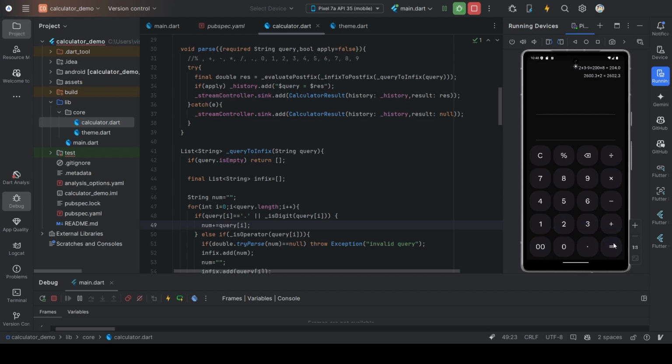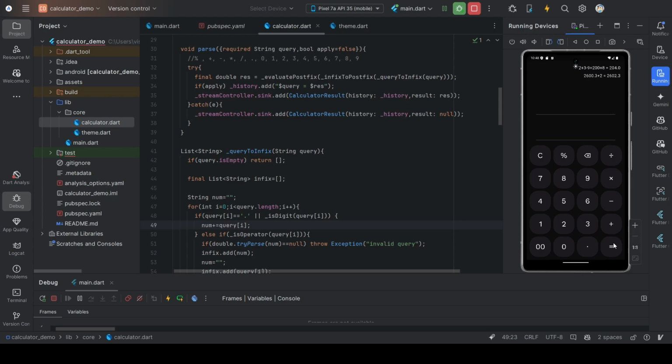One more thing: as I said, this is a beginner friendly application. So we will be using features provided by Flutter itself, and no external packages will be installed in this application apart from one single package, that is Flutter SVG. The reason is that since we are using light and dark themes, I have SVG images of all the buttons in this application. SVG is used because it is easy to change the colors of SVG images.